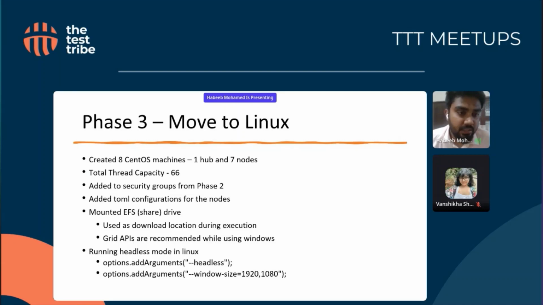One more change is, since they are Linux machines, we have to run our test cases in headless mode. To do that, we have to pass two arguments. One is headless, to make sure that since Linux doesn't have any GUI options, we run in headless. And we have to set the screen size. Why this is important is, since Linux doesn't have any GUI, when we try to maximize the screen, it actually sets it to 800 by 600 size only.